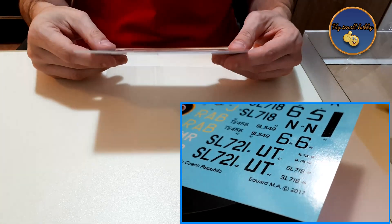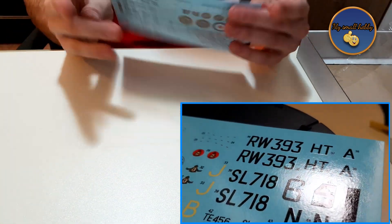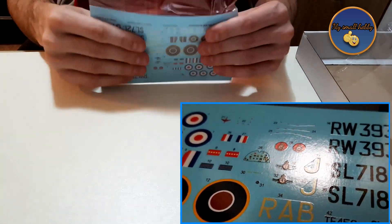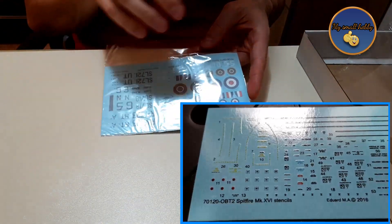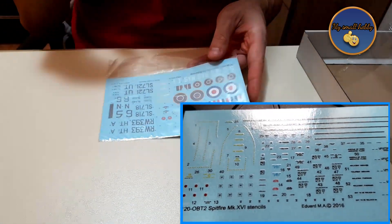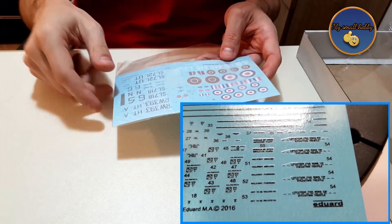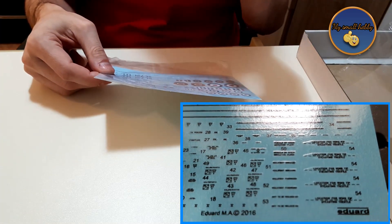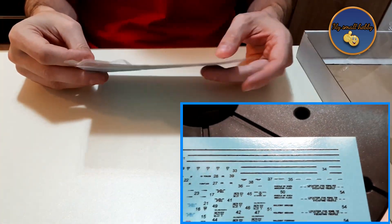The last but not least are the decals. I'm not going to take them out of the bag as this piece of the model is going back on the store shelf, so I don't want to disturb them too much. But the decals are absolutely pristine — very sharp and clear. If you zoom in, as you will see in the video, you can make out even the smallest text, which is just incredible.